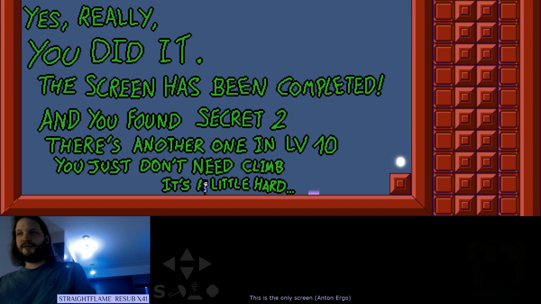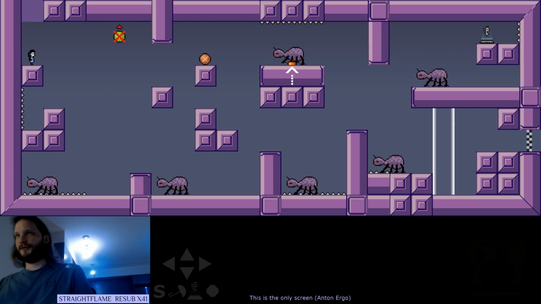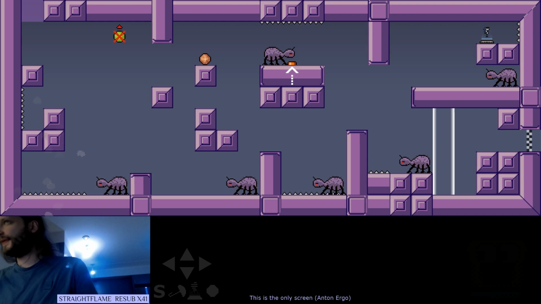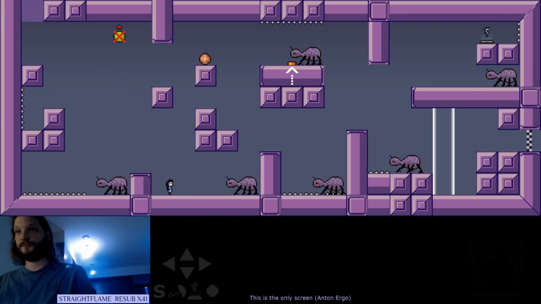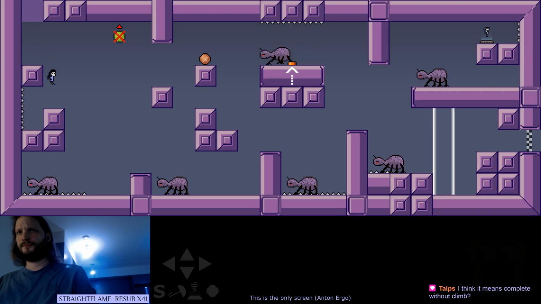What do you mean you found secret 2? There's another in level 10, you just don't need to climb, it's a little hard. Okay, this takes you there. You don't need to climb, it's a little hard. So there's some secret here where you don't need to climb. Oh, it could be anywhere. Where might it be? Specifying you don't need climb is weird. Maybe under hollow? That looks promising. Wait, how do you do this? Double jump, of course, my god.